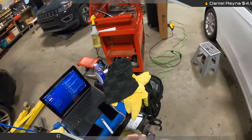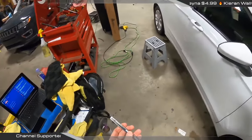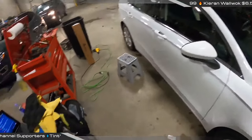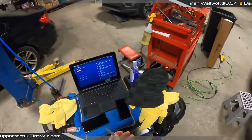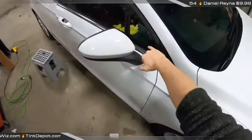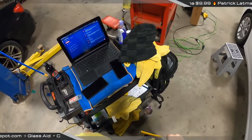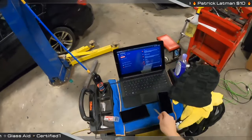Yeah, versatility. That's exactly right. Just cut the front quarters pretty much exact. You have a little bit of space on that leading edge in the front. So right in here, you have a little bit of room. Other than that, nothing on the other sides, which is pretty typical.